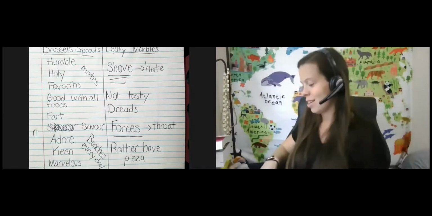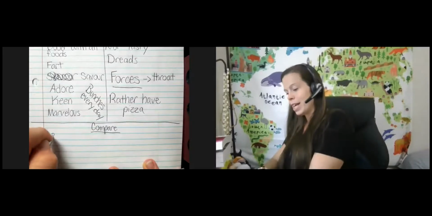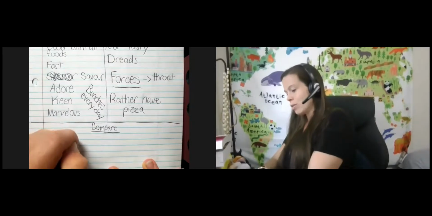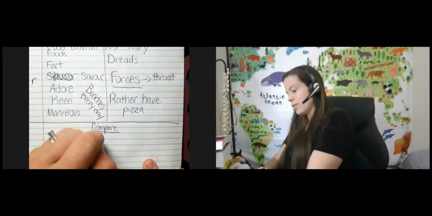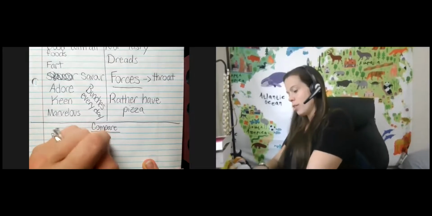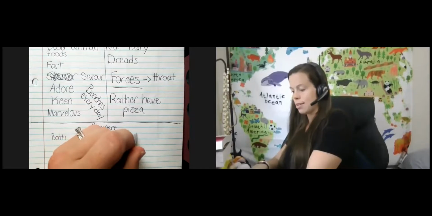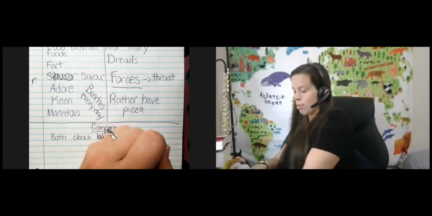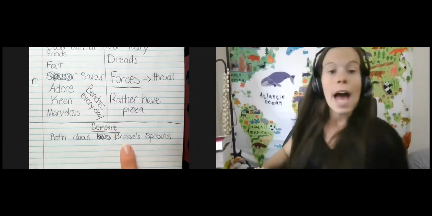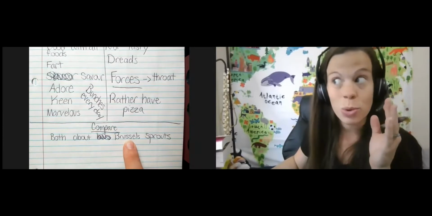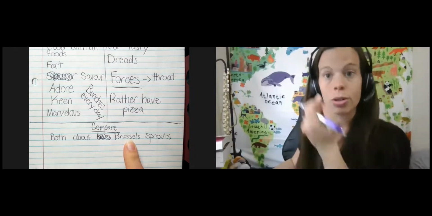Brussels sprouts. They're both about Brussels sprouts. Oops, capital B actually. And Brussels, the reason it's capitalized, I didn't find this out until like a few years ago, is because it's from a place called Brussels.